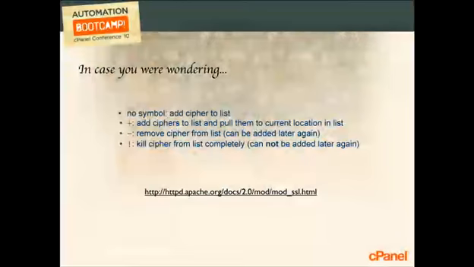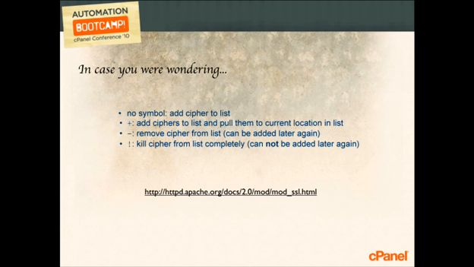Now, there's a lot to know about this. Usually it's just not that required. You may be wondering about the difference between the plus and the minus and the exclamation point there. Basically, the exclamation point removes it altogether. The minus, you can remove a cipher from the list and then put it back in again later. That way you can have an order of preferences. So if you have a need for very fine-grained control over the ciphers used on your system, you can do that. The URL there on apache.org is where you can go and research it further and in detail.